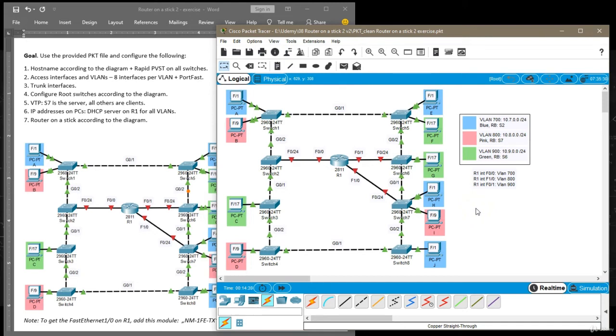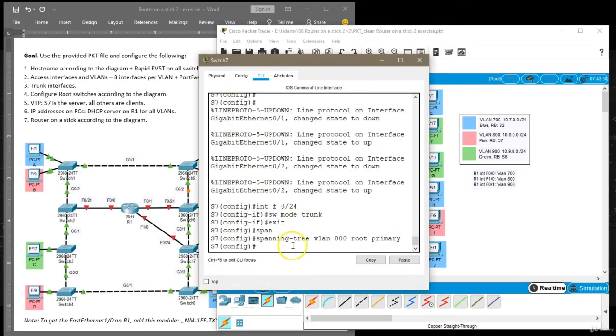Next task requires us to configure VTP. S7 should be the server. All others are clients. Again, we will use our little notepad hack to configure the clients, but for the server, we will do it manually.